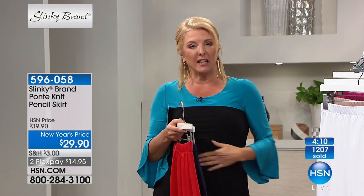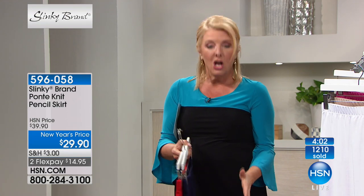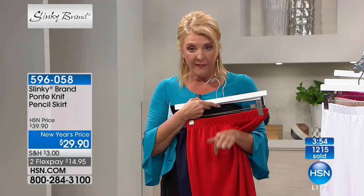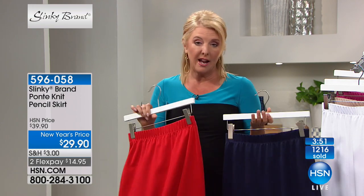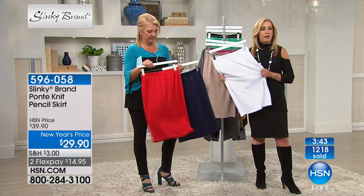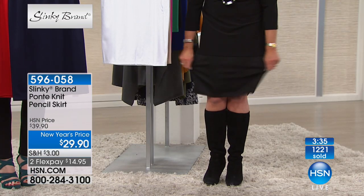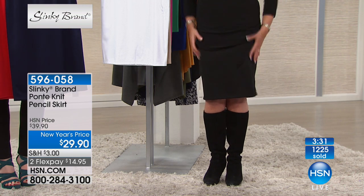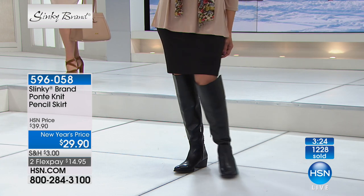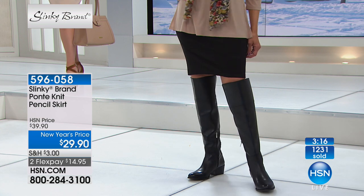A lot of pencil skirts are very confining — too tight, uncomfortable at the waist, and you can barely move your legs. Jackie did a pencil skirt that gives you the illusion of that sexy little curve but with all the stretch and comfort you can imagine. When I'm on the air here at HSN in a skirt — ten out of ten — I'm in this exact pencil skirt. I truly love it. Elastic waist, pull on pull off, unbelievably stretchy. Lots of stretch so it moves with you when you walk, yet it drapes your curves.